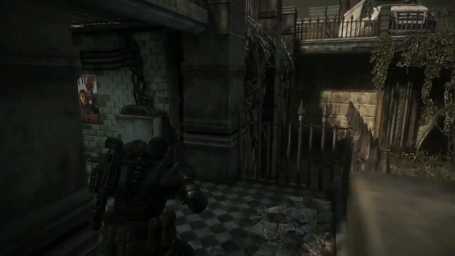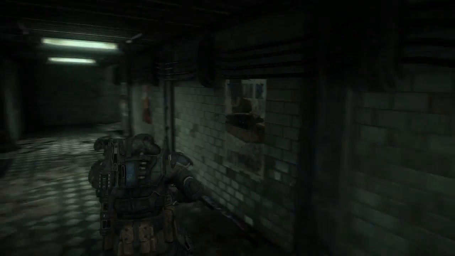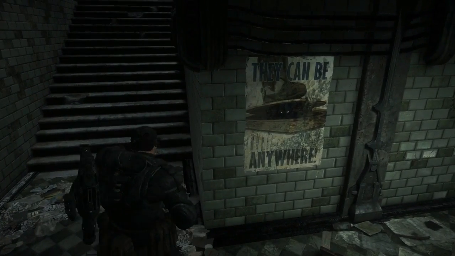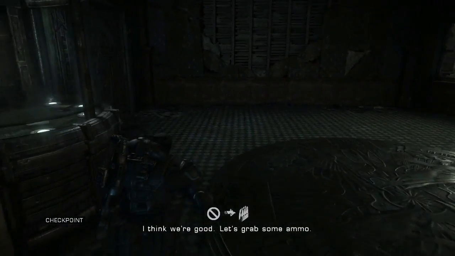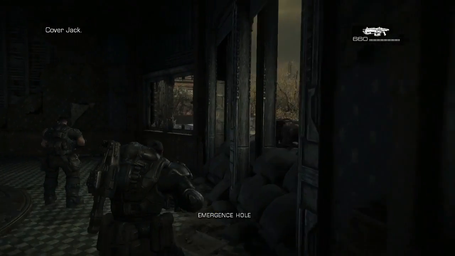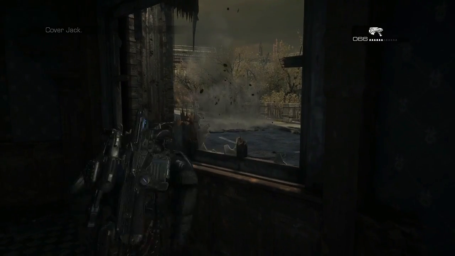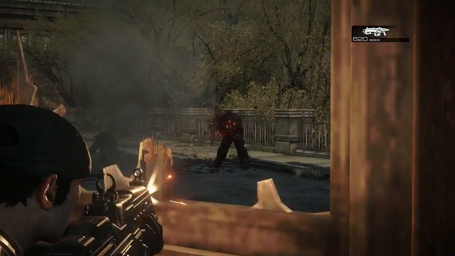Maybe we can just post stuff, what does it say? Call it in, save a life. They can be anywhere. Good. Let's grab some ammo. I've got some ammo. What are you doing, Jack? Shit, we've got a grab hole! Keep him away from Jack. I don't have any goddamn grenades.